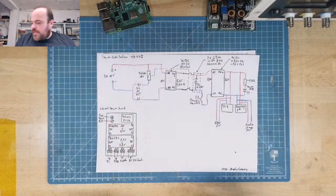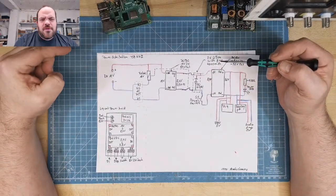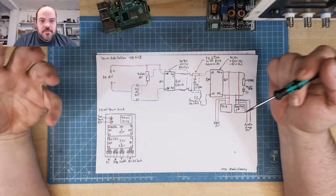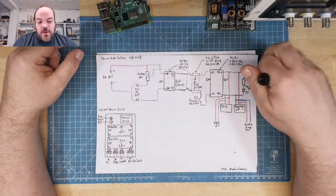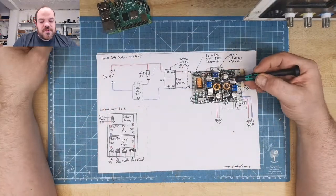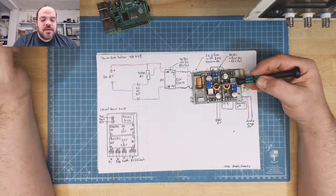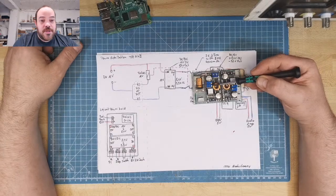For the charging, I need to explain a little bit. The charging voltage will be 12 volt. It comes from a DC power supply, and it goes to one of those DC-DC converters. This is one where you can adjust the voltage and the ampere, the current, because I want to charge with constant current, of course, since it's a lithium-ion battery.